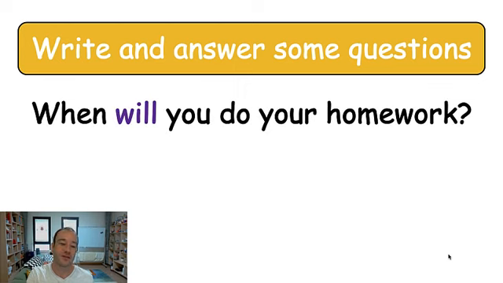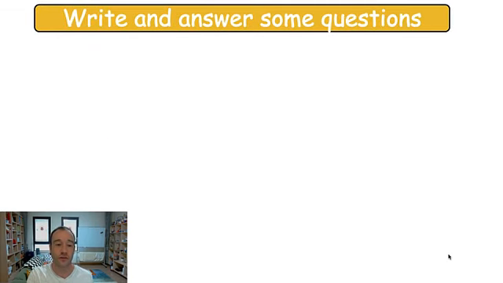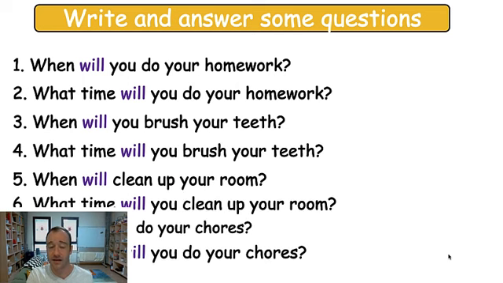So the homework is, they're going to have to answer questions, the same questions that we learned in class. So when will you do your homework, or what time will you do your homework? And they will write the answer down. This is an example, and here you can show them all the questions. Some of them are when, some of them are what time, and it's very clear here. Write and answer some questions. They need to write the question in their notebook and then write the full answer.